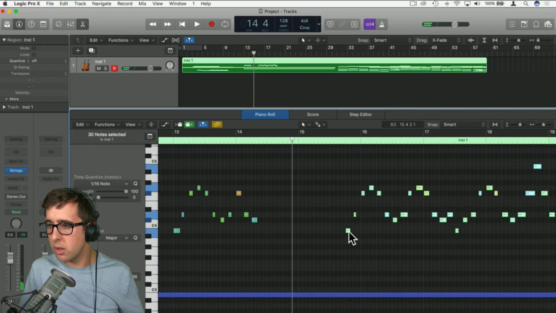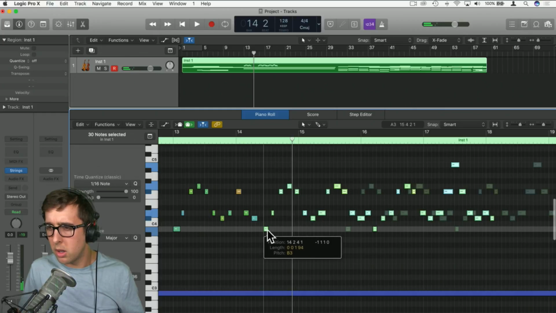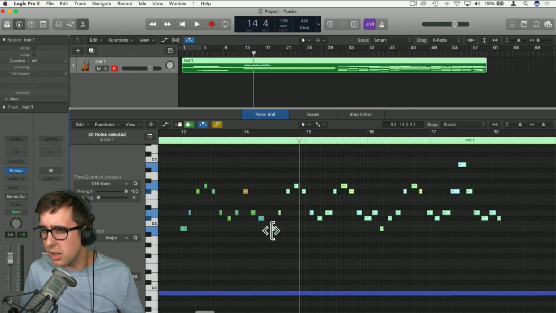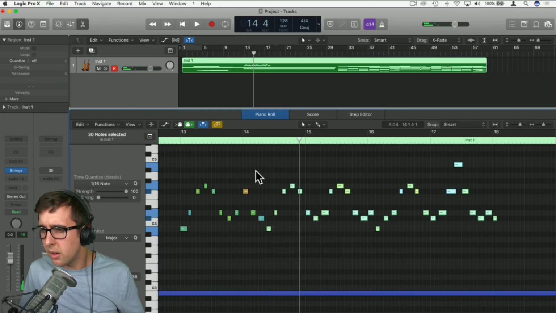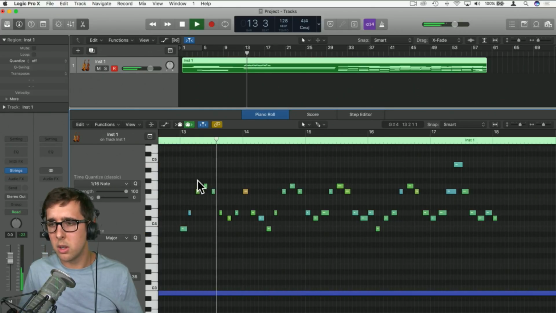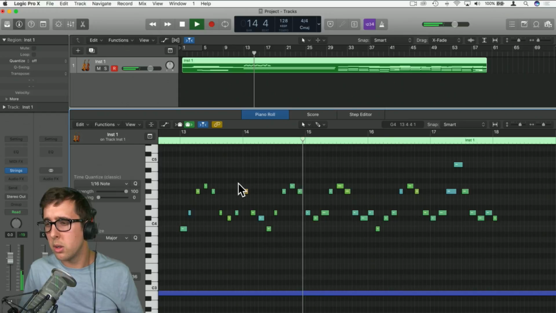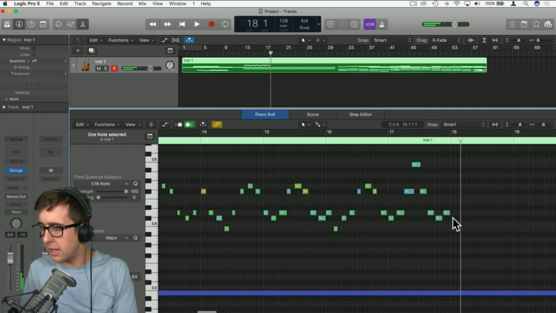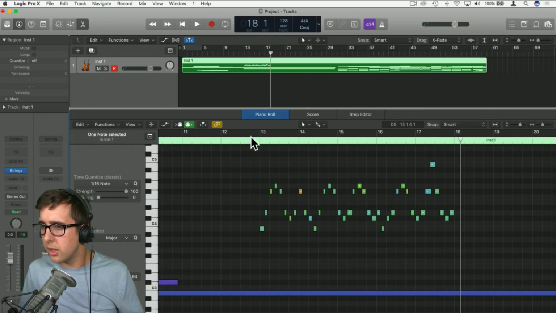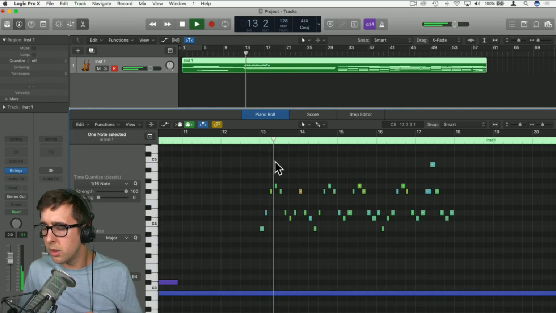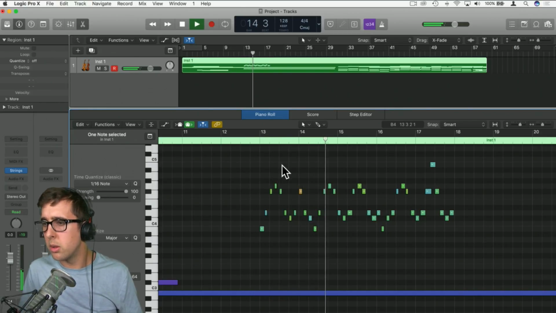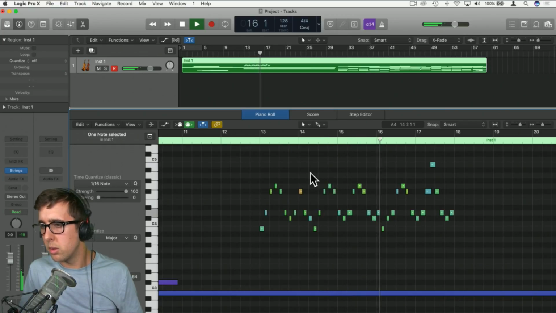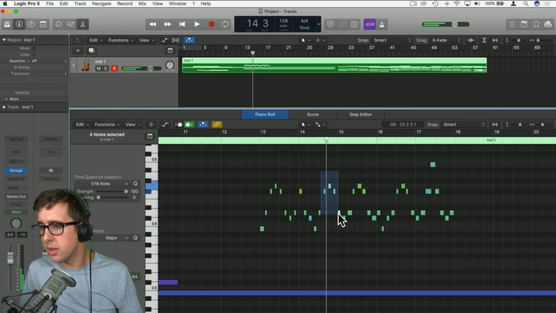Let's just kind of throw it together and we can change it after. So this is obviously kind of not in the right place. A little bit too complex, but I think for now that will do. I think if we change that to... it's kind of phrasing's all off.